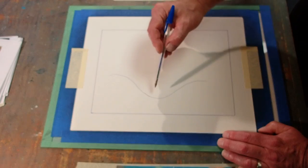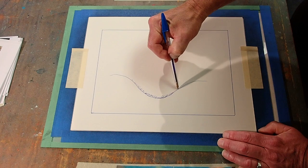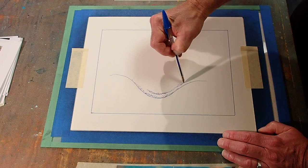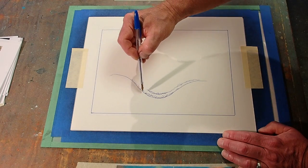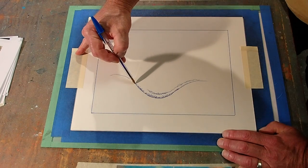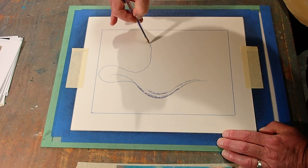There's his goofy smile. Put a little texture in here. Everything I do on the back of this paper transfers ink to the front. There we go. Now, I want that even darker right along that edge. Sometimes ink transfer drawing kind of ends up looking like it's really just an excuse to scribble. See?